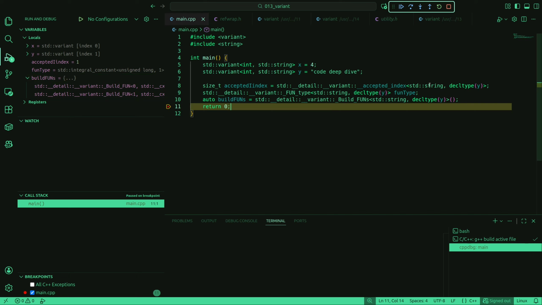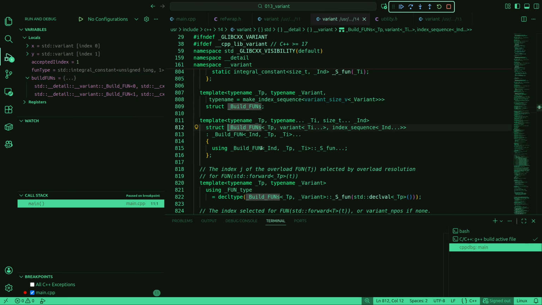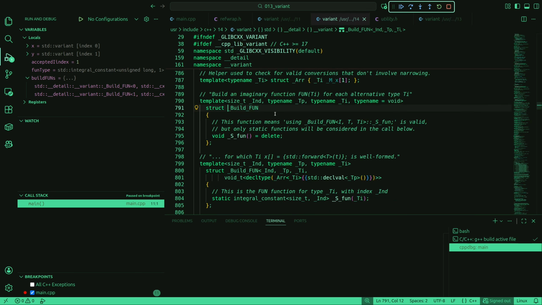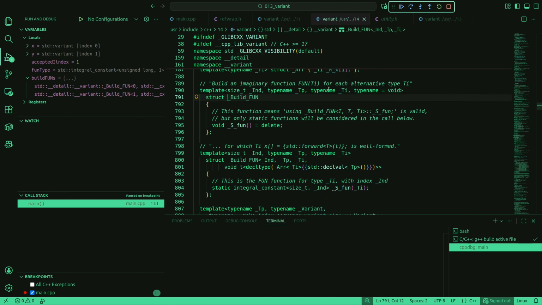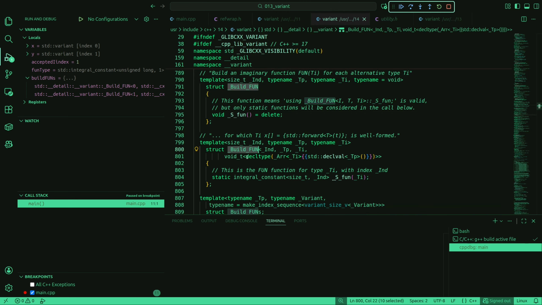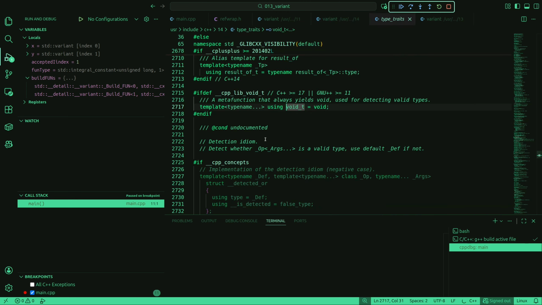What is buildFun then? There are two declarations. First is a default one that explicitly deletes sFun function. But there's another condition. On the outside, it's just templated alias of void type.